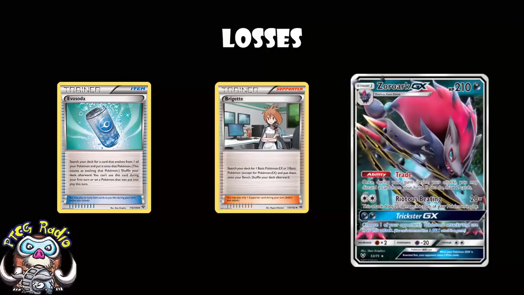General rule here is you use Bridget to get a whole bunch of Zorua turn 1, and then you really want to get evolved up into Zoroark. You've got the Trade ability: discard 1 card from your hand, draw 2. So the general theory of Zoroark is that as soon as you get 1 Zoroark, you can then use that Zoroark to trade, and then get all the rest of your Zoroark.